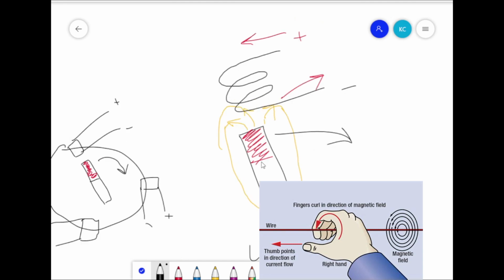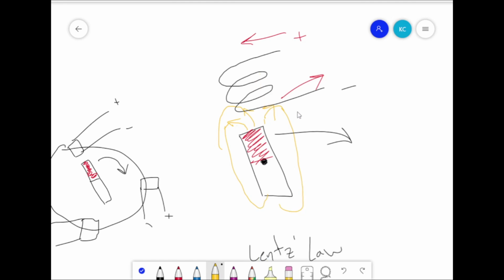As this magnet spins around its axis, the magnetic field vector is going to decrease in magnitude, which means there's an opposing magnetic reaction in the coil. As that field decreases in magnitude, a magnetic field is generated in the coil which opposes that change. Our magnetic field vector is pointing upwards and decreasing, so the curled fingers now point in the same direction, which means the current is now going this way. So we now have a change in polarity of the potential.